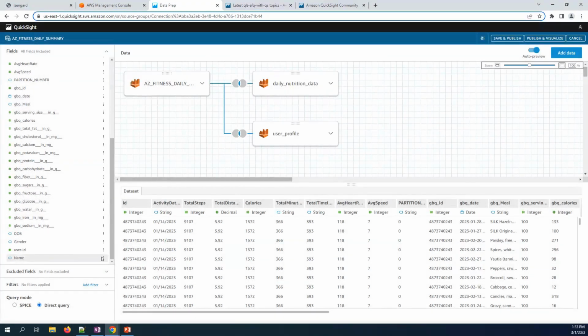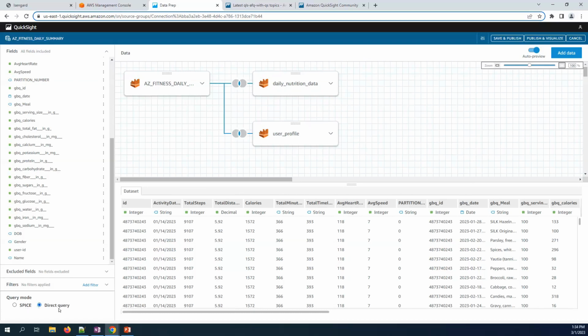Also, if there are fields we want to exclude, for example date of birth, if we don't need it, or any other fields, we can just exclude them. We are not doing it now for this exercise. Let's just focus on creating data sets out of it. So we can query the data using the two modes, query mode as well as SPICE.